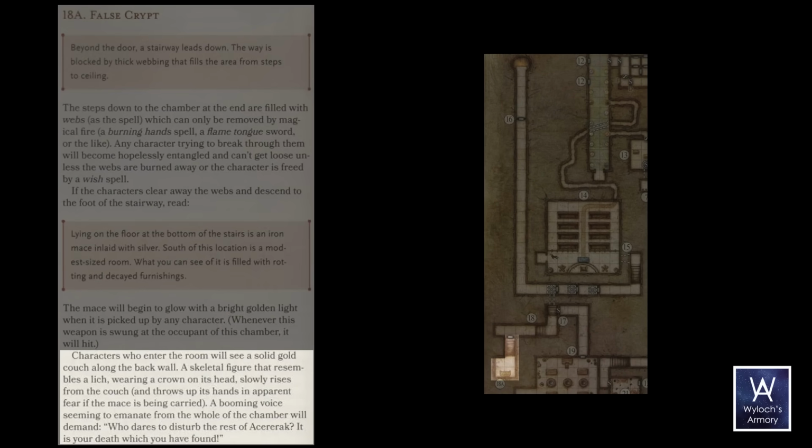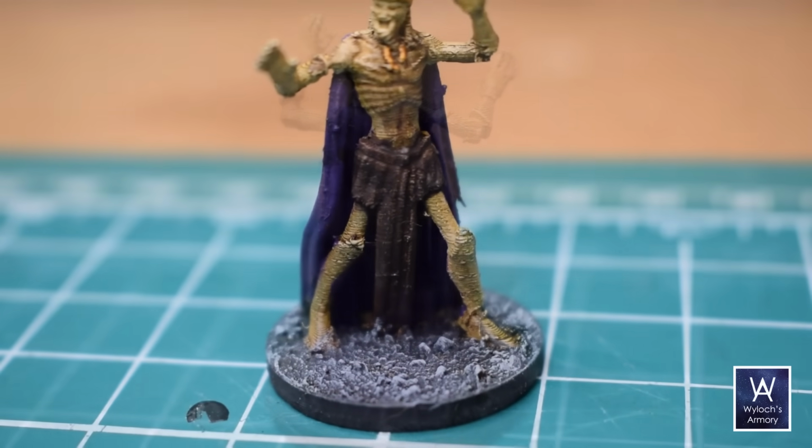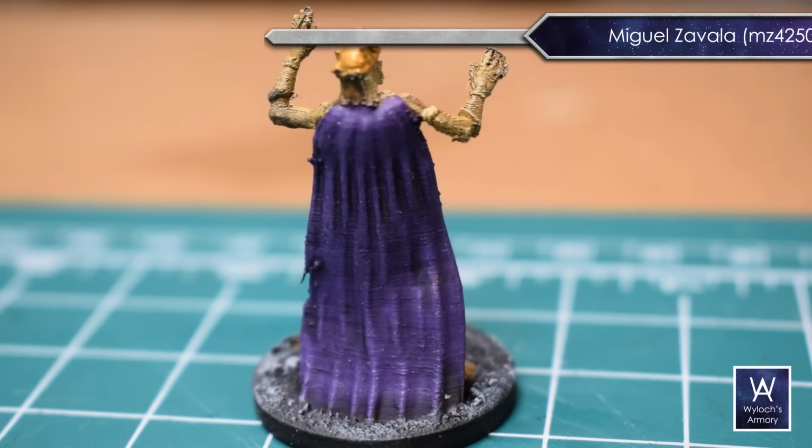A skeletal figure that resembles a lich wearing a crown on its head rises slowly from the couch. This is actually just a greater zombie, but the trick is to make the party think that it's actually a Sirarak. The miniature for my greater mummy, the fake Sirarak, is just a 3D printed model from Miguel Zavala. He's the guy who made all of the D&D monsters for free. You can download the STLs and print them. I actually met him at Mace this year. Great guy, check out his collection, check out his Patreon.